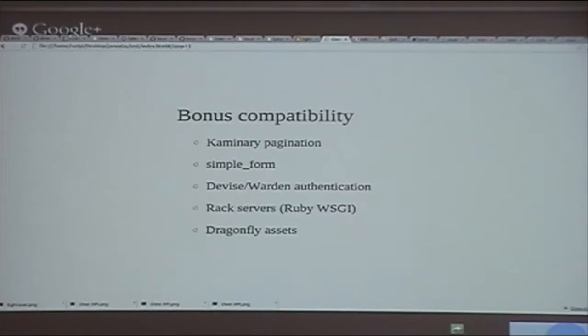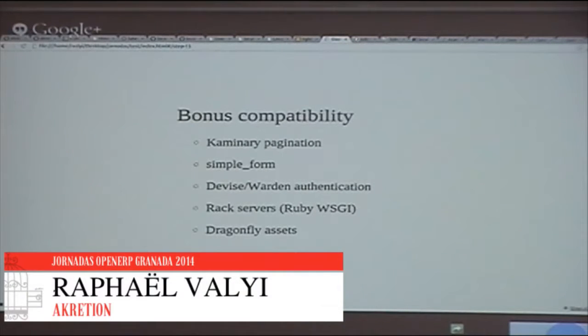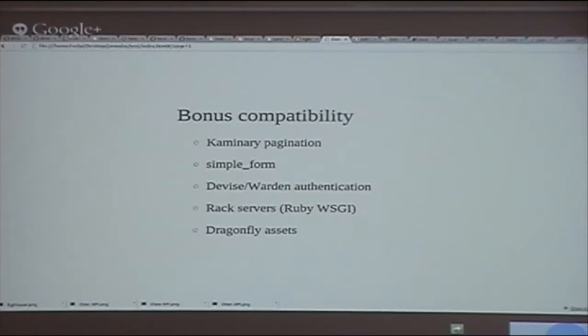Okay, so we have lots of gems that work out of the box. I'm going to show that instead of the demo. I will show that directly on the real case we have. We have formulas, we have assets, we have lots of stuff.